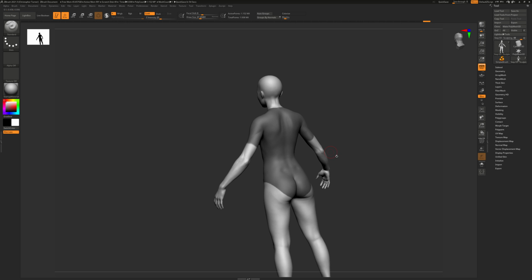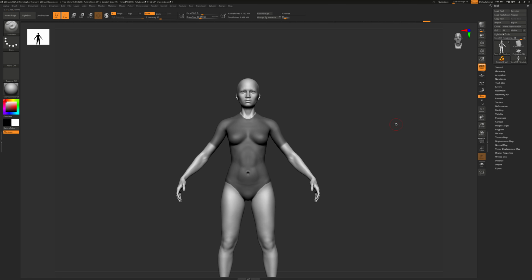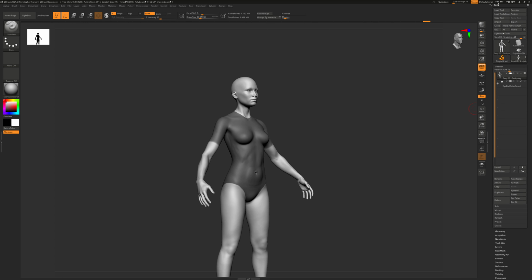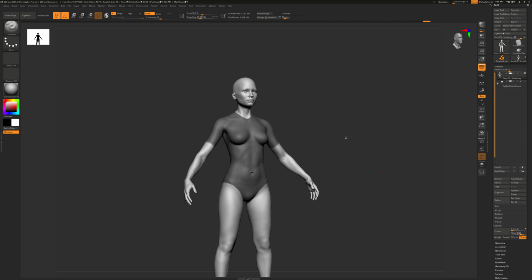Once I've got a mask here that I'm pleased with and happy with the way that it looks, the next thing I want to do is go in and extract a new piece of geometry from this. Now, I'm on my high subdivision level, which was subdivision level 4, which I used to sculpt this anatomy in. I'm going to head to the Subtool panel in the Tool palette, head down to the Extract button, and hit Extract. When you hit the Extract button, it gives you a preview of what that extraction is going to look like, which disappears as I rotate.